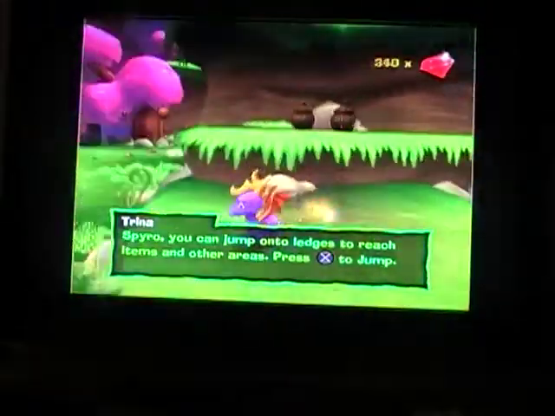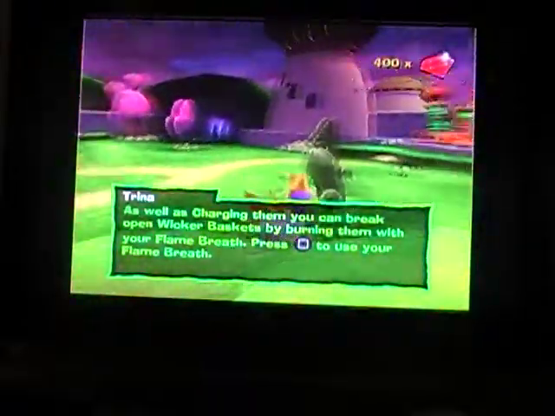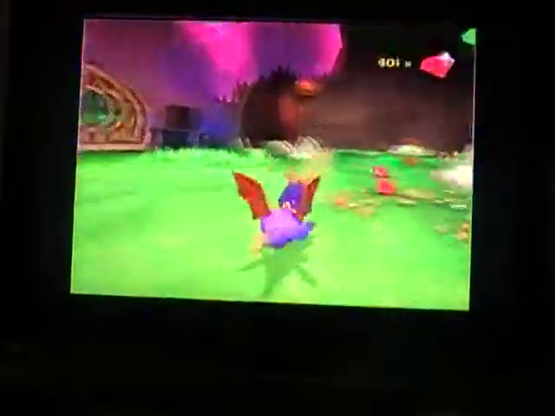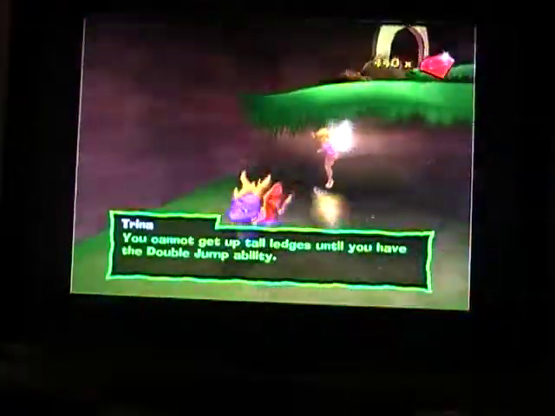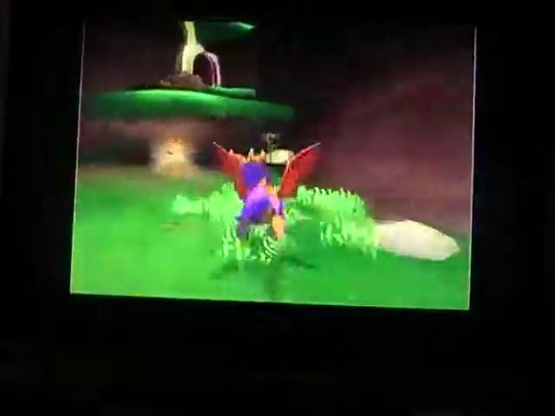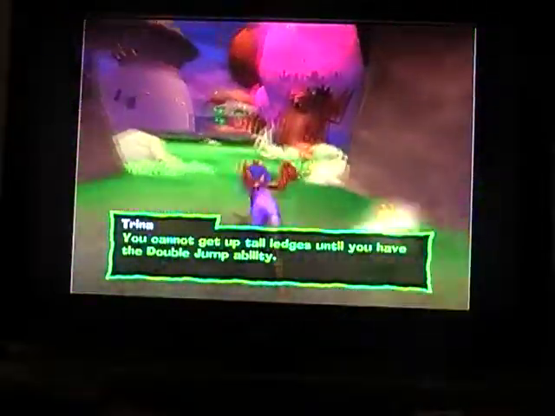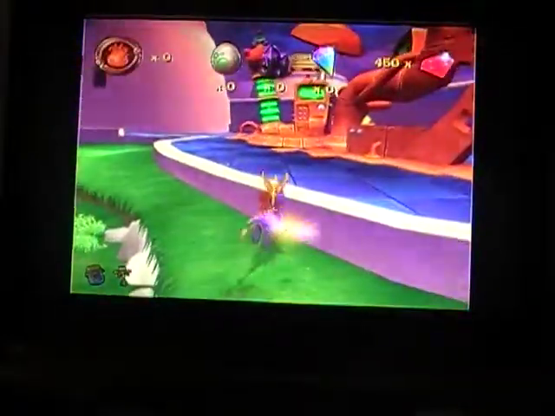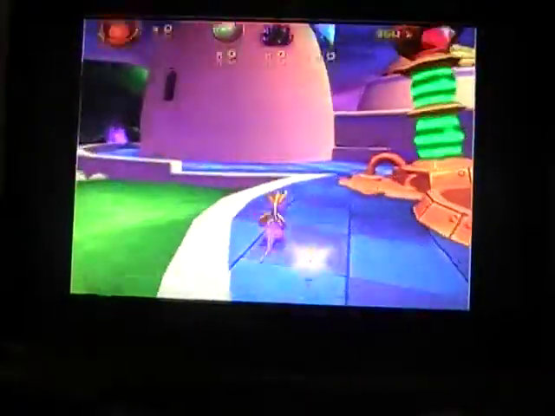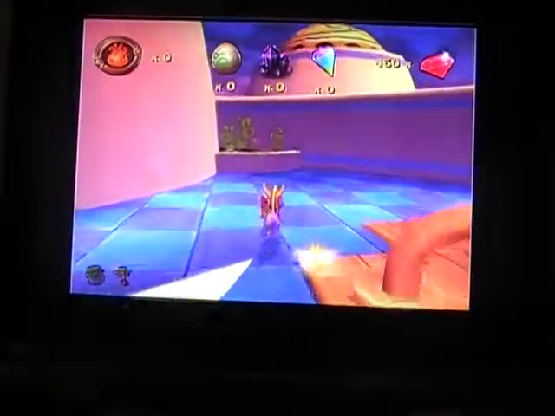Jump onto ledges to reach items and others. Press X to jump. Flame back to your square. Holding circle is... Oh, I don't have the double jump ability, so I can't get up here. That means you have to have the double jump ability, and I don't have that yet, so I just started a new game. R2 is your statistics thingy. You have any gems, crystals, and dark gems you destroyed, eggs collected, all that good stuff.